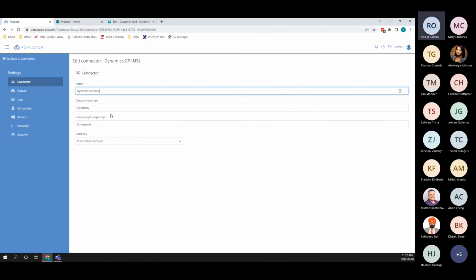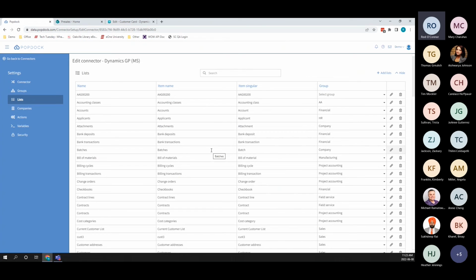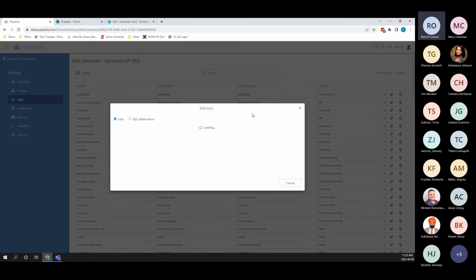Okay, the first thing is 100% customizable. Every field in here can be edited by you for you. So if you don't call them companies, you call them divisions, go ahead, knock your socks off. Okay, now, as I mentioned earlier, everything for us is list-based, just like your smart list. That's really, really where we live. We give you, in the case of GP, 94 lists out of the box. They're going to match pretty much what you got out of smart list in the first place. A couple of additions in there. If you have other basic lists that you would like to add, you have the ability to click on this add list here.